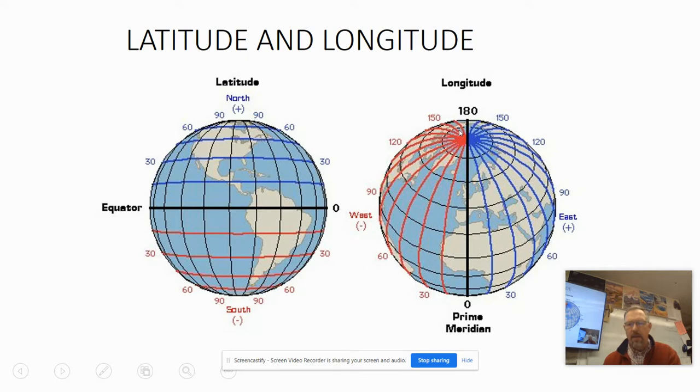Longitude is what we use to measure east and west of a line we call the prime meridian. The prime meridian goes through Greenwich, England. The reason being is the English people were the ones that had the contest to figure out how we're going to calculate time when we're going across the ocean. So they had a ship clock contest, because if you've ever seen an old clock, they've got a pendulum in it.